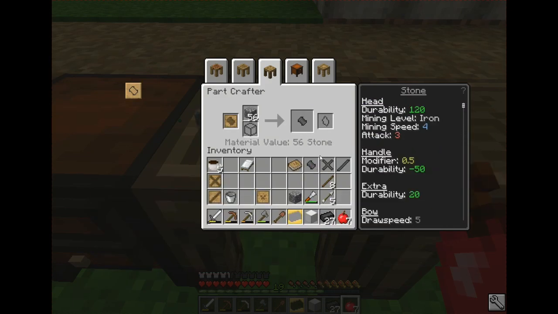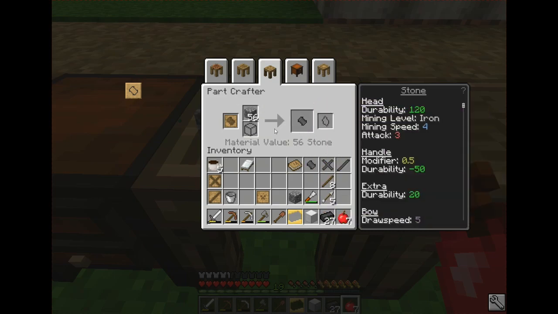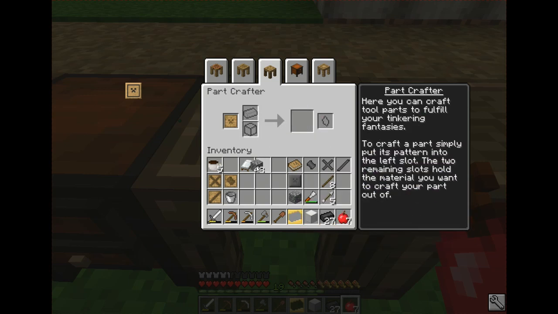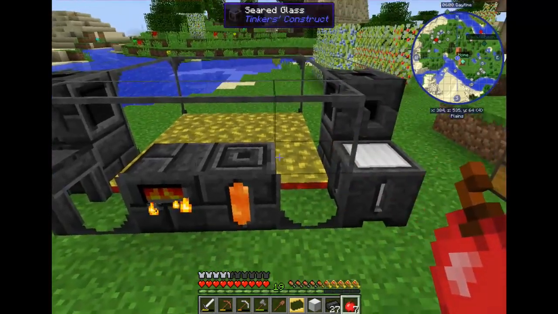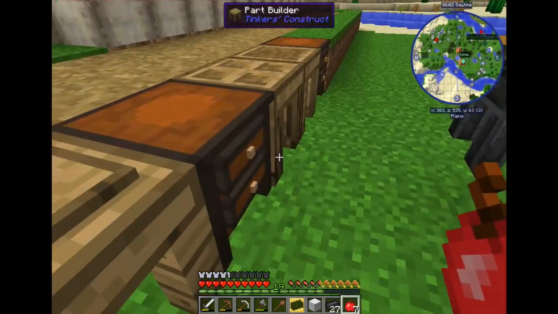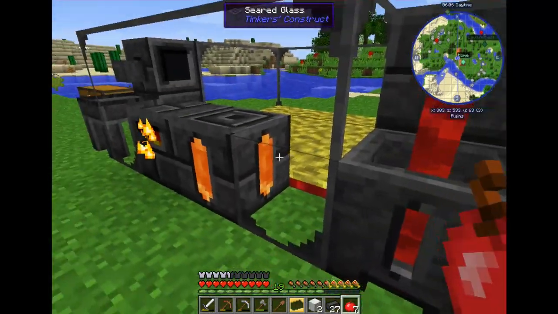There we go. Don't make the mistake of shift clicking, because then you're going to make a crap ton of whatever you have in there. I've done that once, and that's all it takes is one time, and you'll never do it again. It'll fill your inventory with junk, and then you can't do anything with the junk. Alright, so let's get that out.